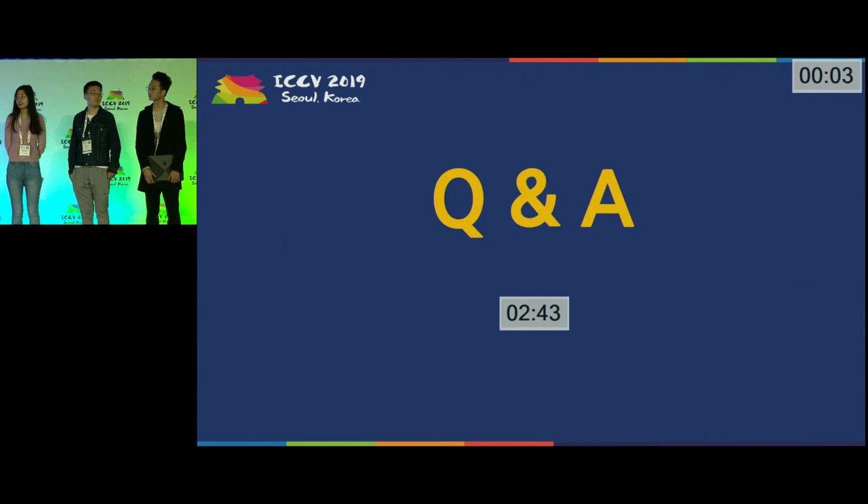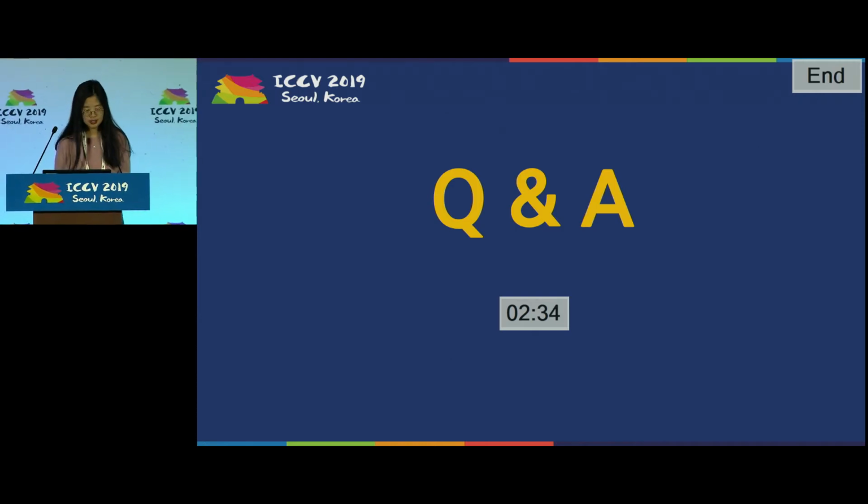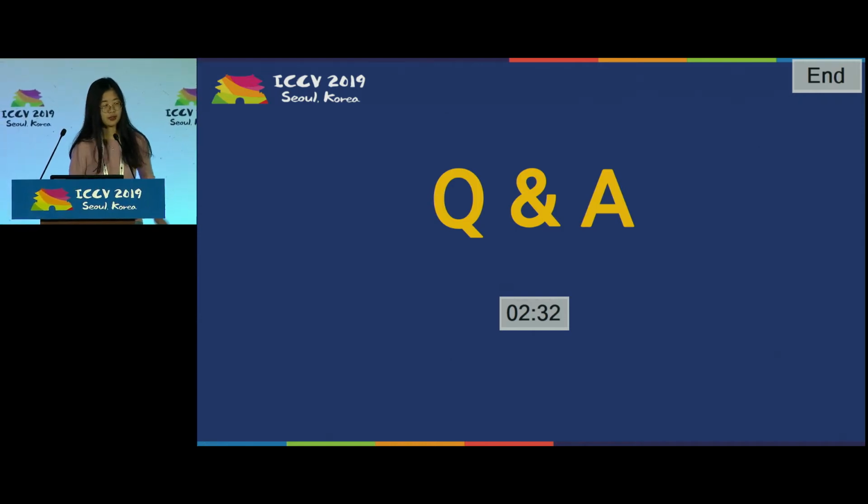The question is: is it possible to construct a metric to measure the quality of super resolution according to the first paper's research? For me, if you would like to construct a metric to measure both the objective quality and perceptual quality of an image, it's a little bit difficult.